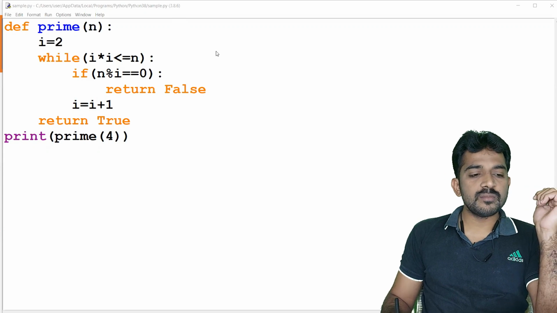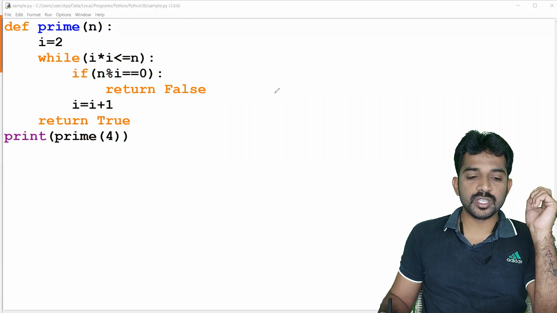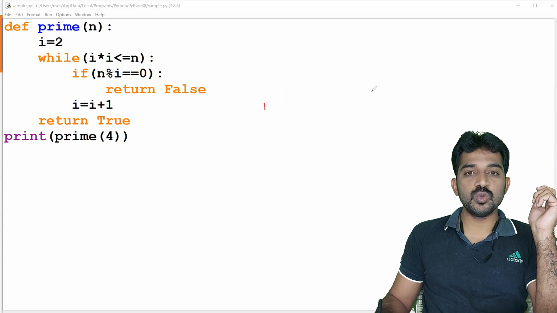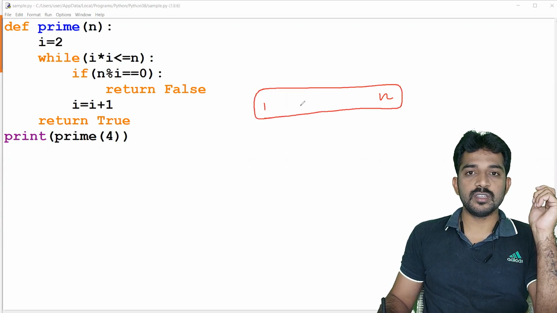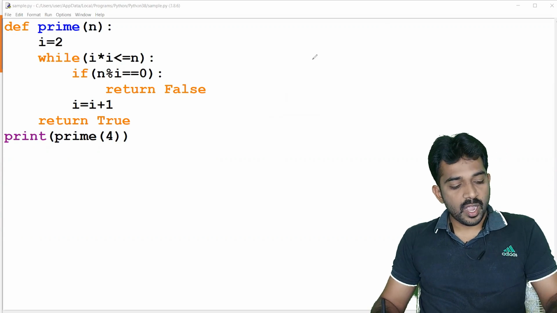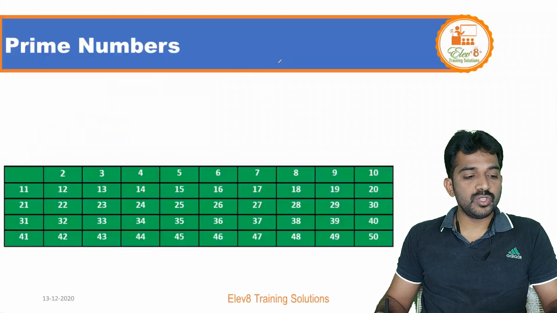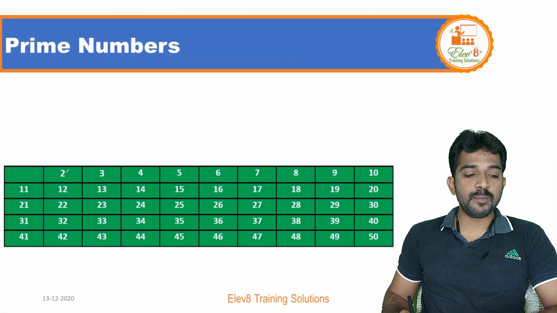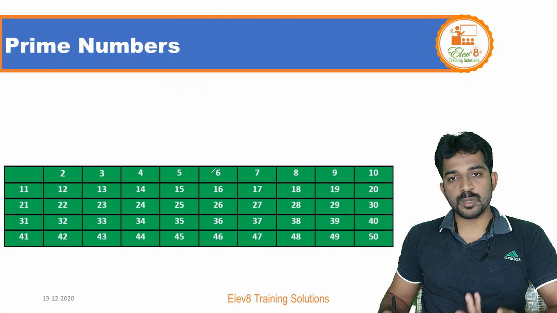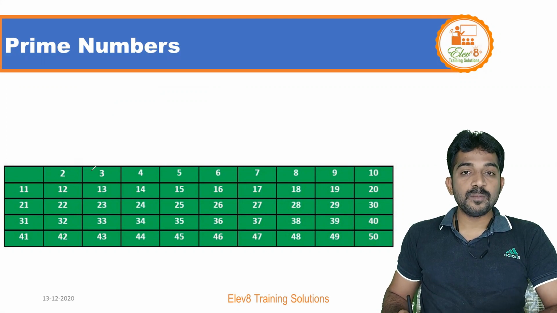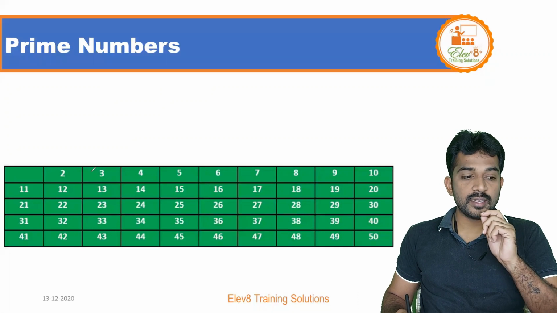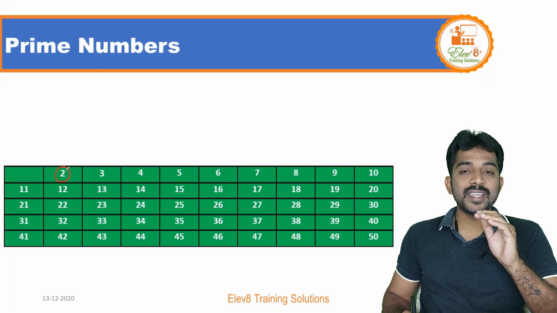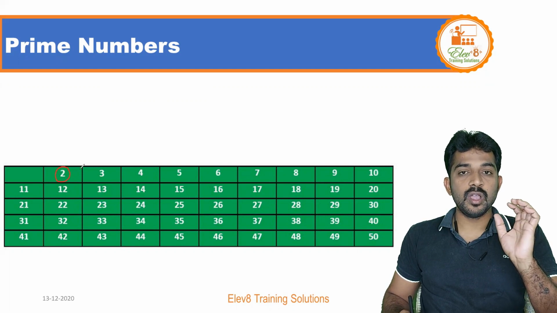But some of them may ask the question: print the prime numbers between 1 to n. So how to calculate the prime numbers between 1 to n? Is there any method? I'm going to teach you the same thing. See, here I want to print the prime numbers between 1 to 50. 1 is not a prime number, you leave it there. So 2. First, I consider the first prime number. After this prime number, I take the numbers which are divisible by 2 and make them false.